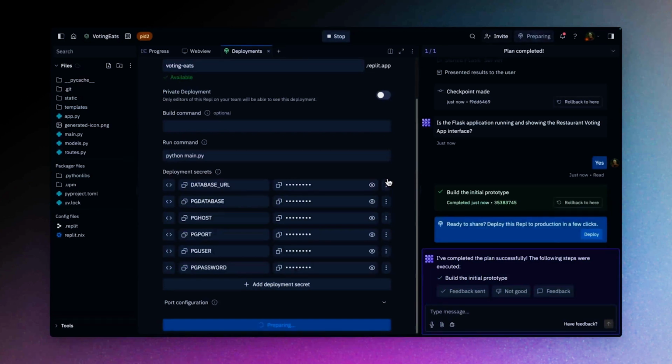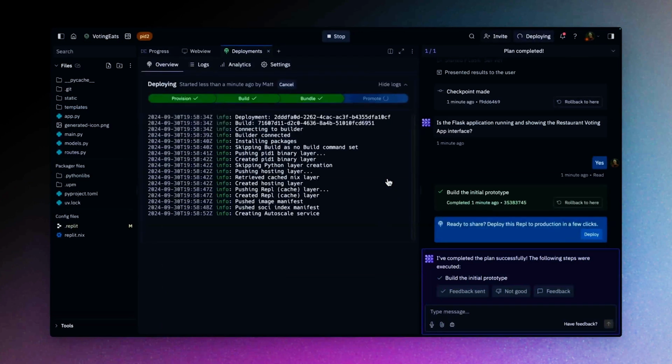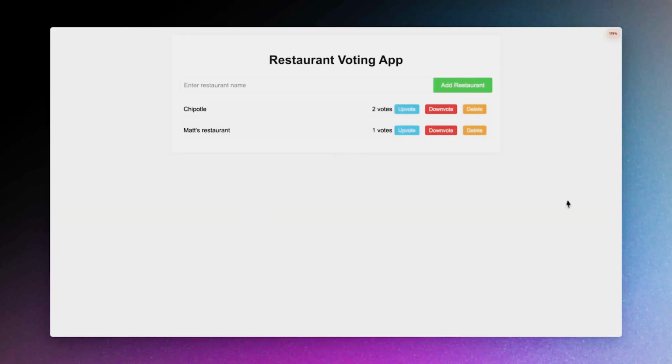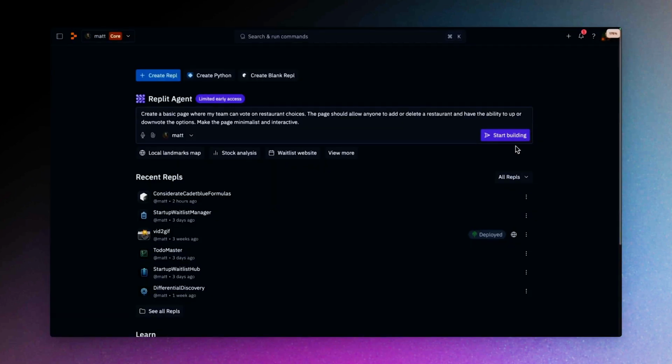And so I did speed up the deployment step. That usually takes 2 or 3 minutes. But taking this environment, the entire environment, packaging it up, putting it live on the internet at its own URL, and then just like that, it is available. So this really end-to-end, I would say, takes maybe 5 or 10 more minutes than I demoed here because this is a live demo with the agent. But I do want to illustrate that this really is what the Replit agent is.